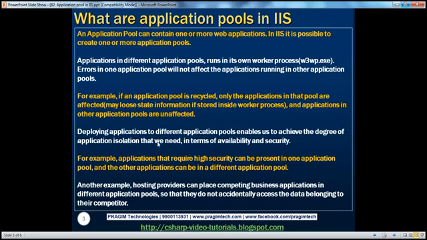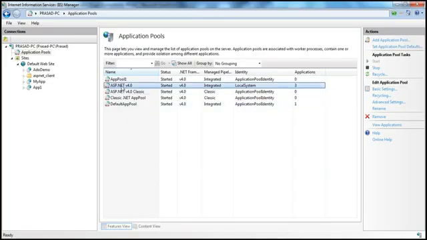Deploying applications to different application pools enables us to achieve the degree of application isolation that we need in terms of availability and security. Now, how in terms of availability? If one application pool is affected, the applications only within that pool are not available, but applications from the other pool are available. Similarly, applications that require a high level of security, I will deploy to an application pool that has a high level of security configured, whereas applications that don't require that, I can deploy to another application pool.